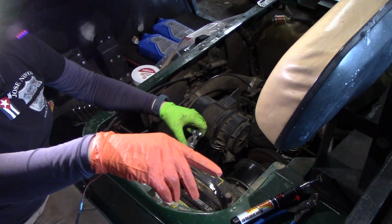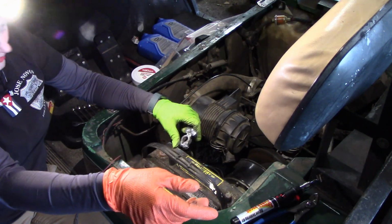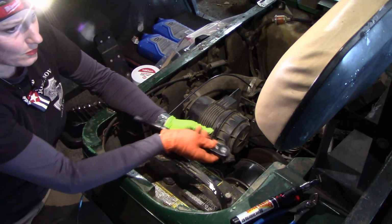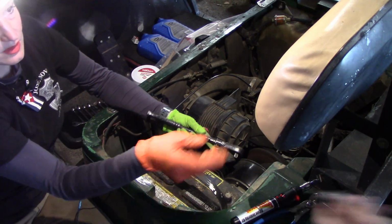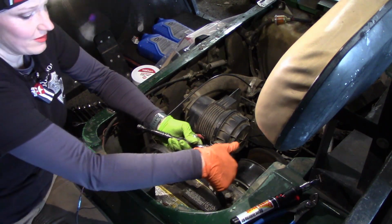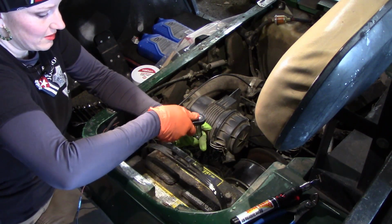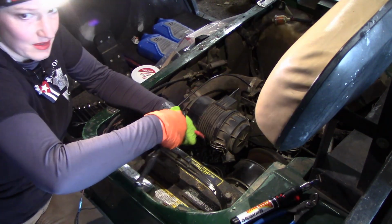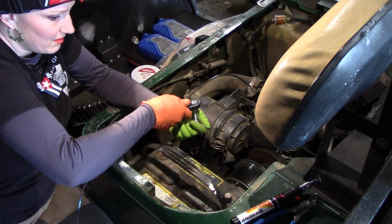I need the 11. This ratchet. It's silver. Yeah. You're awesome. You remember. Aw. Because you did it? You worked on it? Is that why? Maybe. Let me have this.